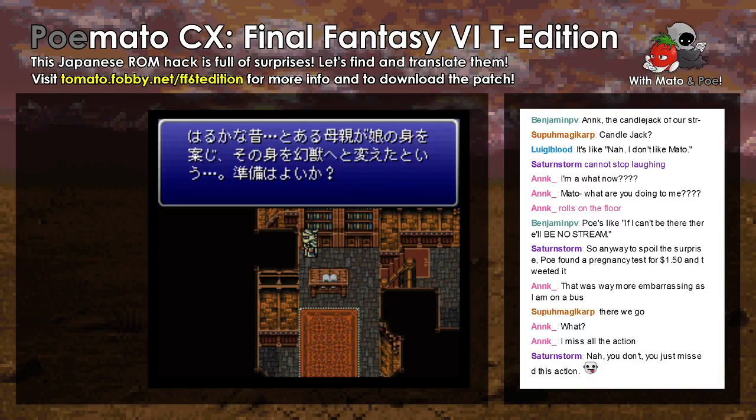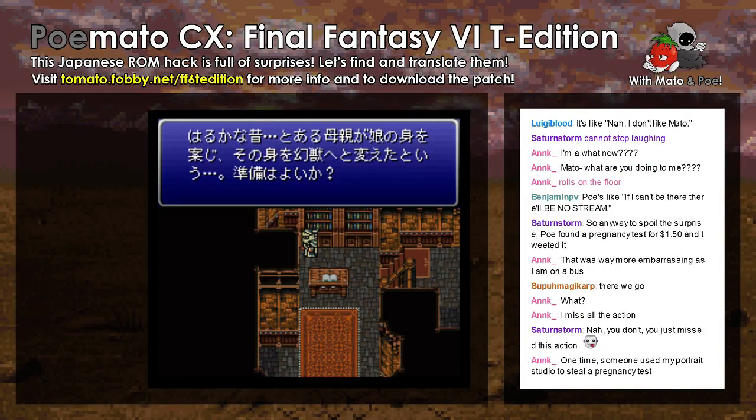Okay, so it is said that long ago there was an Esper that gave its life for its daughter, or a mother that gave its life for its daughter, or something like that. So I think we know that's talking about Rydia and Rydia's mom. So now the elder is saying, "Are you ready?"